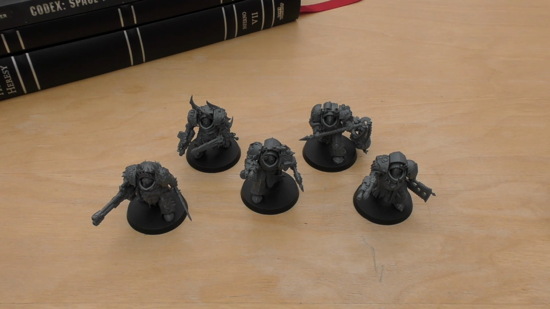So your standard Blightlord Terminator has movement 4 inches, which falls in line with all the other Death Guard Terminator models. Weapon skill 3+, strength 4, toughness is 5 though, wounds 2, attacks 2, leadership 8, and a save of 2+.